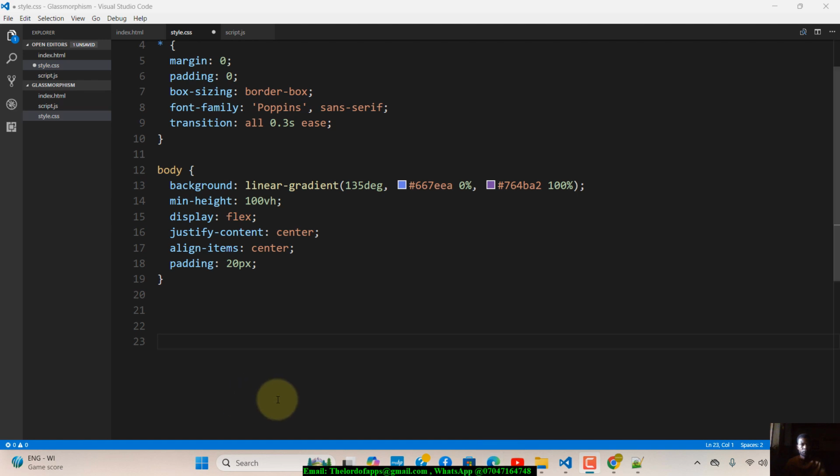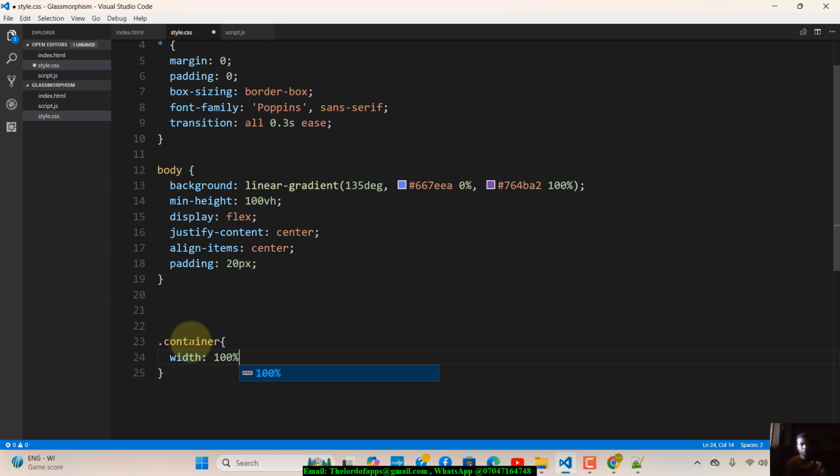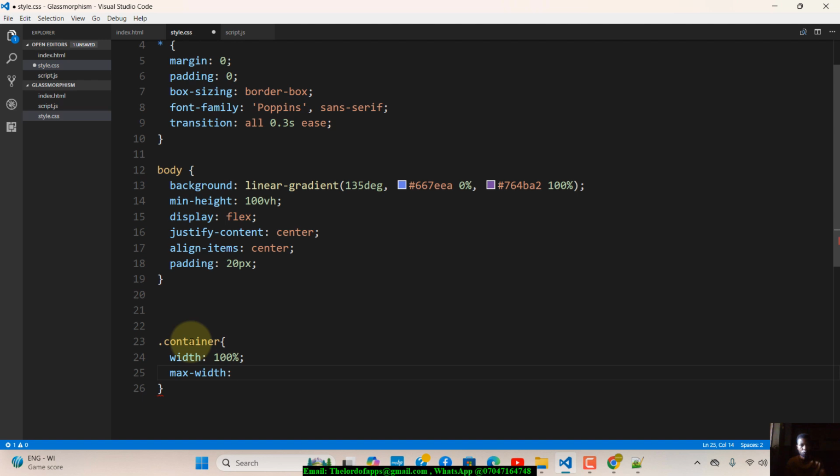Okay, so let's go in and begin to work on the CSS in this one. All right, so the next thing I want to work on right here is going to be the container. To grab onto that, you're going to just say container. First of all, I want to give this a width, and this is basically going to be 100%. And then after that, I'm going to give this a max width. So this is going to be set to 1200 pixels, and that is it for the container.